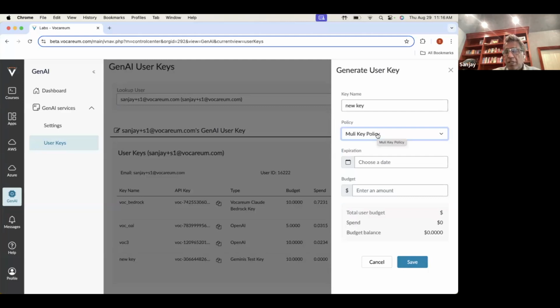As I was mentioning earlier, very soon you'll be able to add more restrictions to the policy, like the throttling rate. Maybe the budget is set, but you don't want one user to access it too fast. Or you can say that if you use this key, then the LLM gateway should use an AI firewall to make sure no personal information leaks through. Then you can enter an expiration date, and then you can enter a budget.